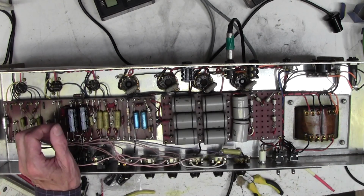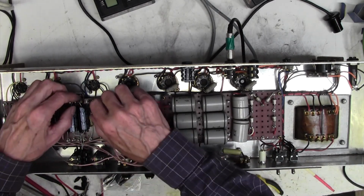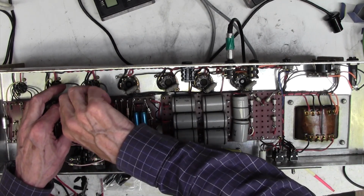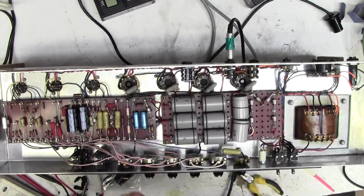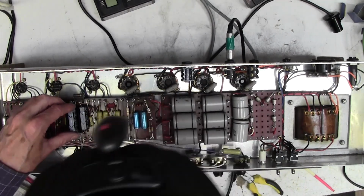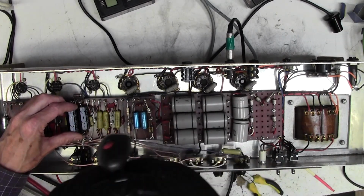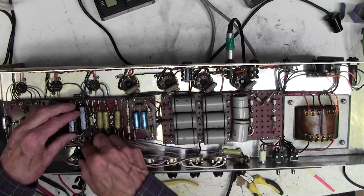At one point they used Radio Spares output transformers, and the owner of this amp told me that one amp he's got, 100 watt, they couldn't get a 100 watt output transformer. Radio Spares didn't have them, so they put two 50 watt Radio Spares transformers in parallel to get the power up. Then of course eventually they sourced their own transformer, so they dropped the Radio Spares transformer, and on it goes really. But every amp's different. Every time you take the lid off one, you'll see something different.